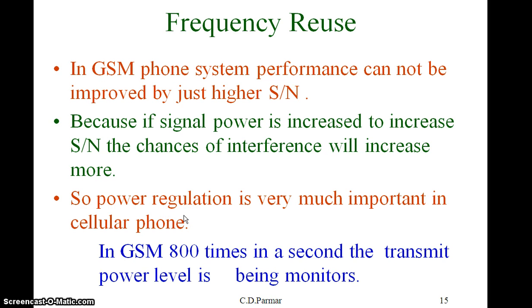In the next talk we will discuss further how frequency reuse is further enhanced by various techniques to increase capacity, like cell splitting, cell sectoring, and the microcell concept. Before that, we would also like to discuss one of the important parameters of wireless communication, that is handoff and handoff-related measurement. Thank you.